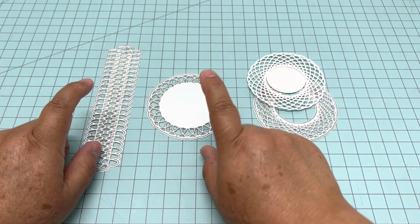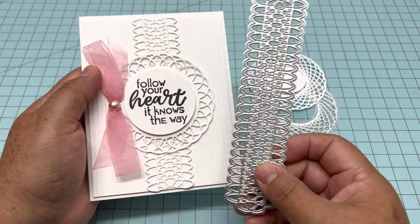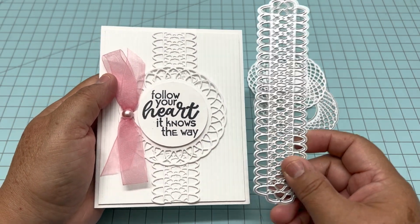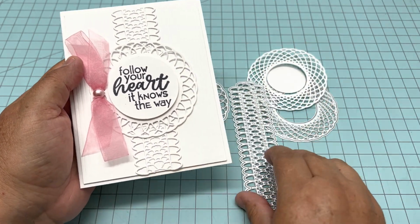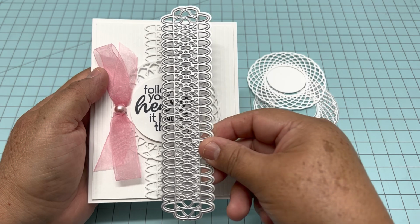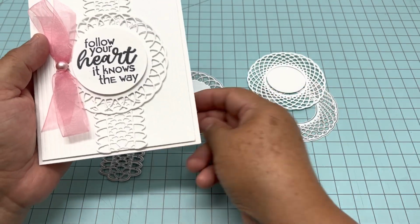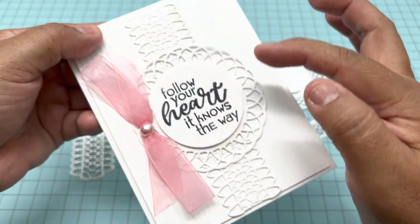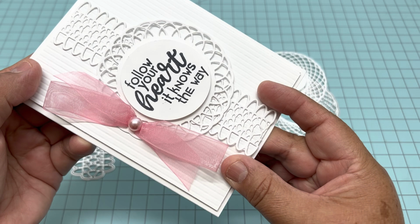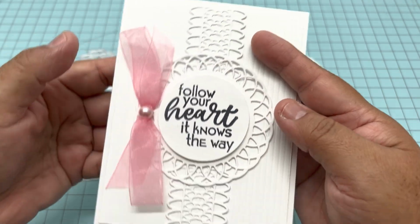And I made a card with these two. Here is the card that I made. I used this one for the center, and I had to cut right here on the edges because this one was a little bit long. So it looks like this, and I just glue right here in the center so you can see right here the details of the edges.